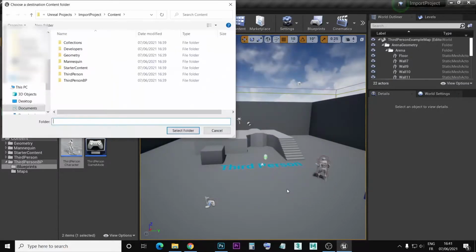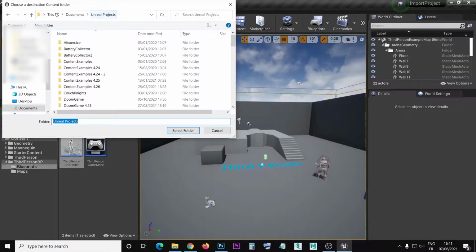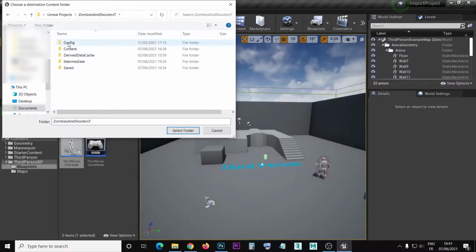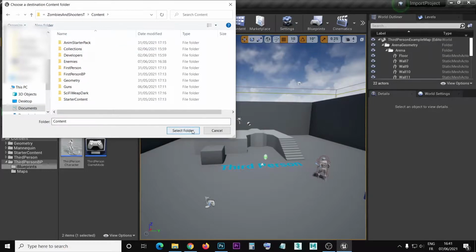I hit OK. So in the Unreal project folder, the folder containing our Unreal projects, I'm gonna scroll down to Zombies and Shooters T, gonna access content folder, and I'm gonna hit select folder.